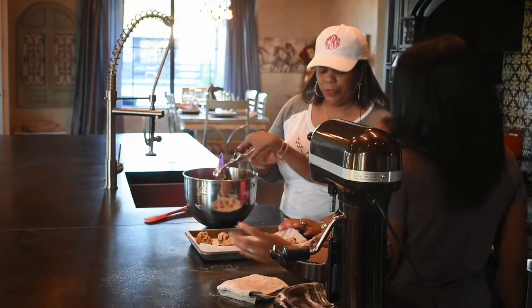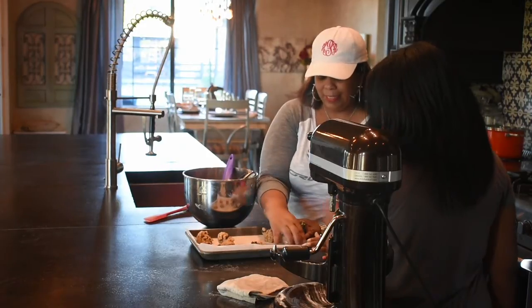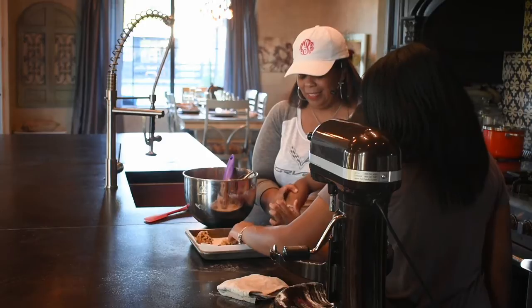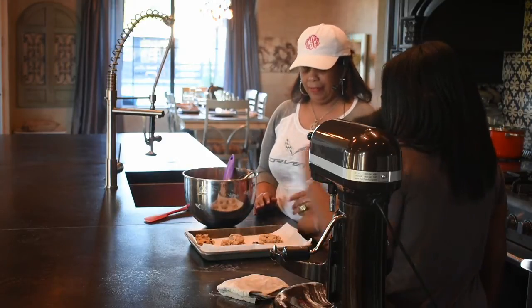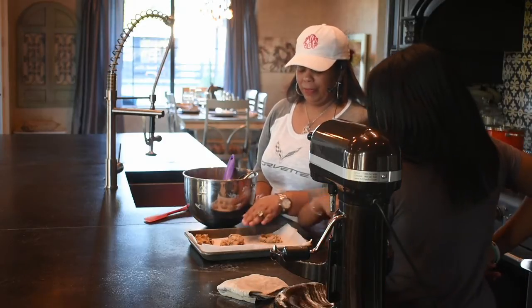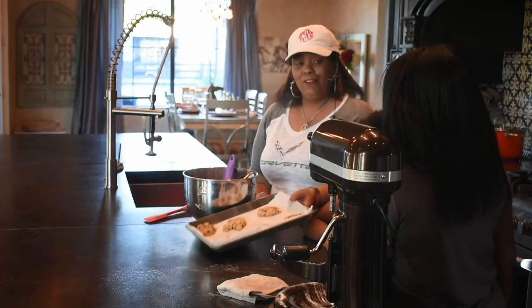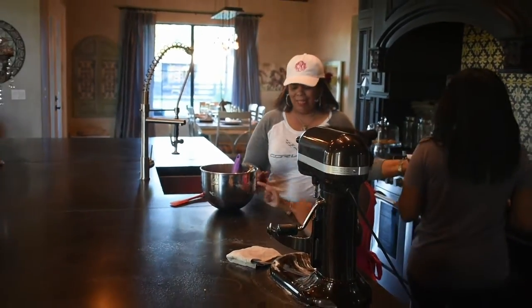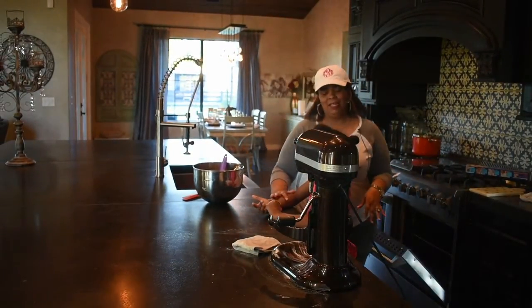Now, what you want to do is you want to press them down. Just a little bit. You're going to press your cookies down. That's good. Go ahead, Anna. Just a little bit to help them form. And then you're going to stick these in the oven for 10 minutes. So, Julia, can you go ahead and stick them in? Stick those in. And we're going to bake those for 10 minutes.